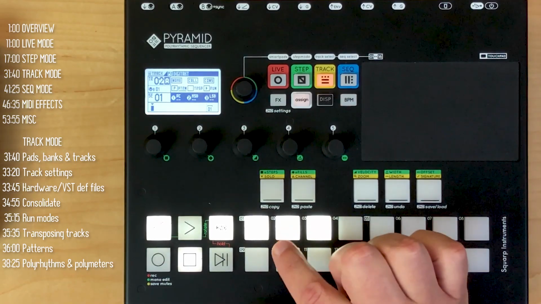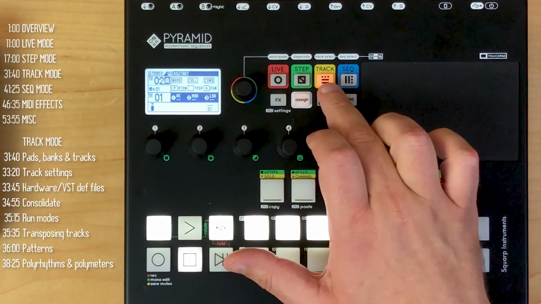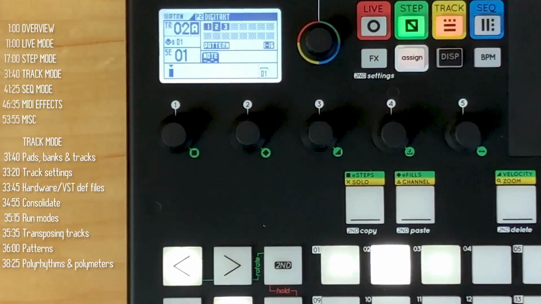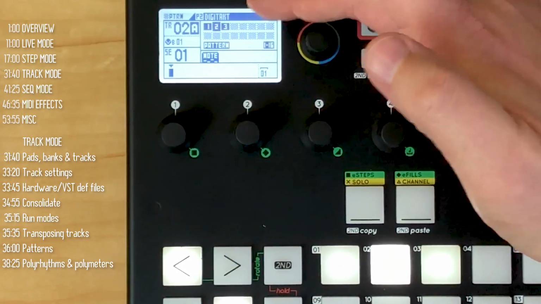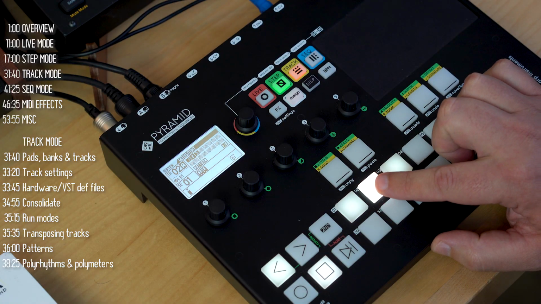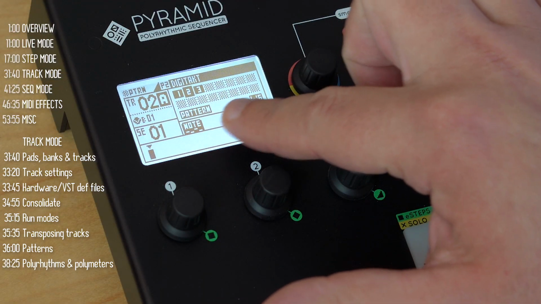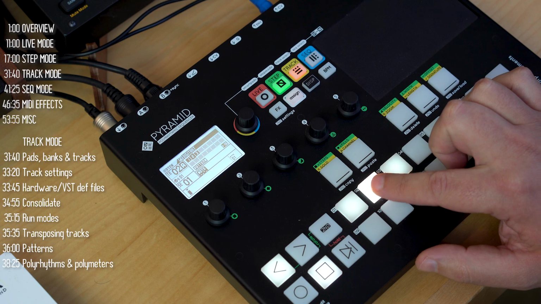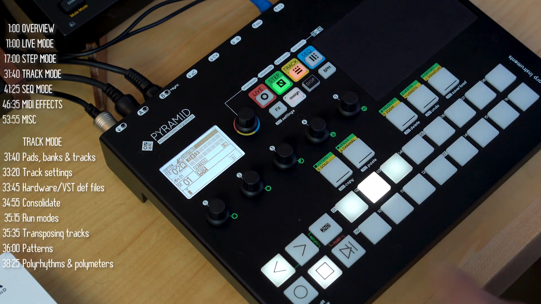Now, to access the 32 patterns that are stored in this track, you need to press both step and track together. And you can see that the top portion of the screen has now changed to this view, to pattern view. And you can tell both by the brightly lit pad as well as the two lines above the pattern that pattern number 2 is the active pattern for this track, for the Digitact track. So let's listen to this.